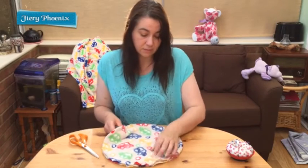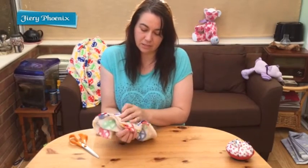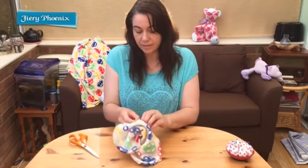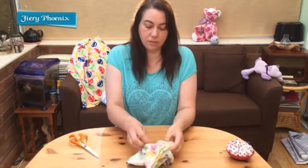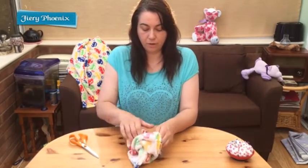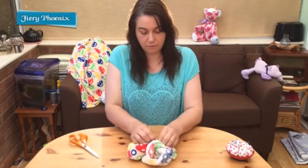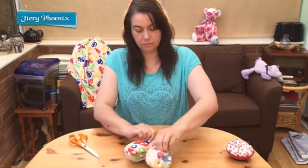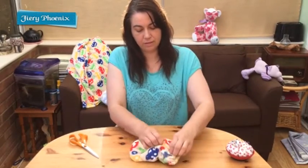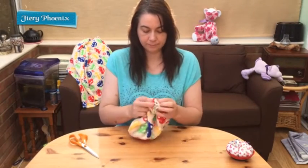So now that that's been snipped all the way around, we can turn it. It's easier to take from the far end and pull through than it is to start close and tuck through from the hole. It gives you more to work with, and it feels much less daunting a task if you can get that furthest edge through to start off with. And there we have that turned.